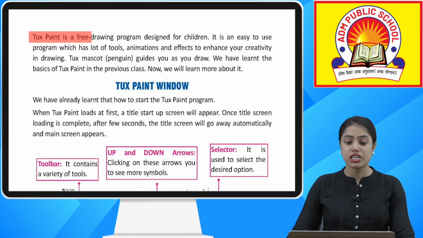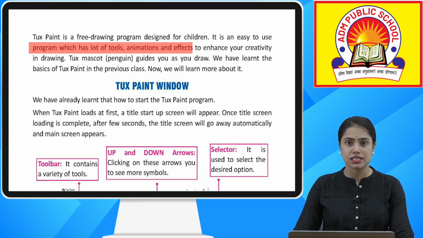Tux Paint is a free drawing program designed for children. It is an easy to use program which has lots of tools, animations and effects to enhance your creativity in drawing.